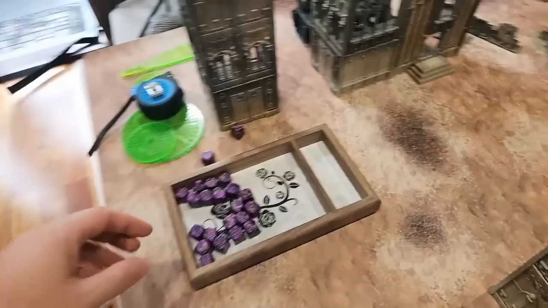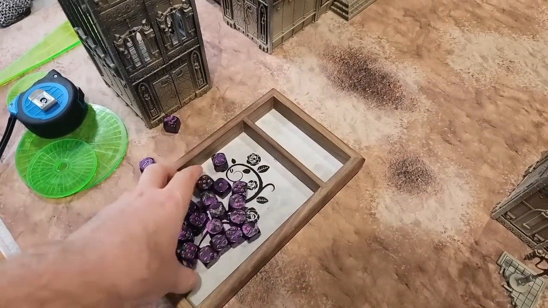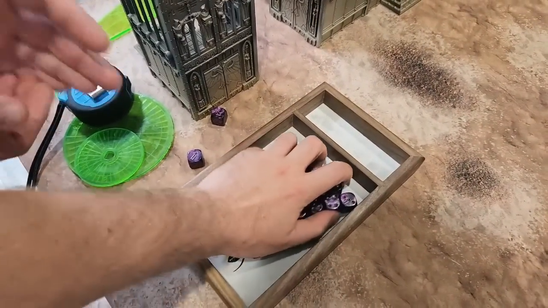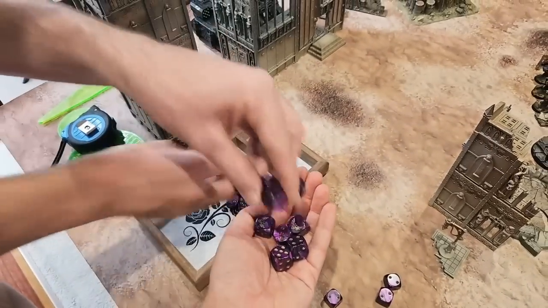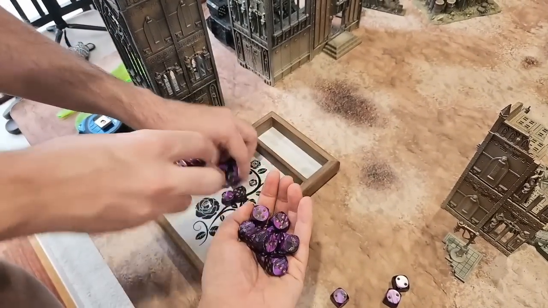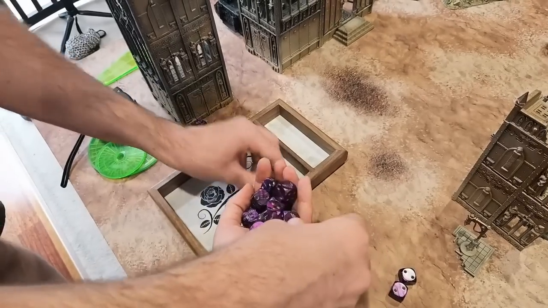All right. Let's see if I can grab all of this in one hand. It's going to be a challenge. Or do you want me to put it in your hand upside down? Chuck it in my hand. This is how bros help kill each other's miniatures. What a gift.